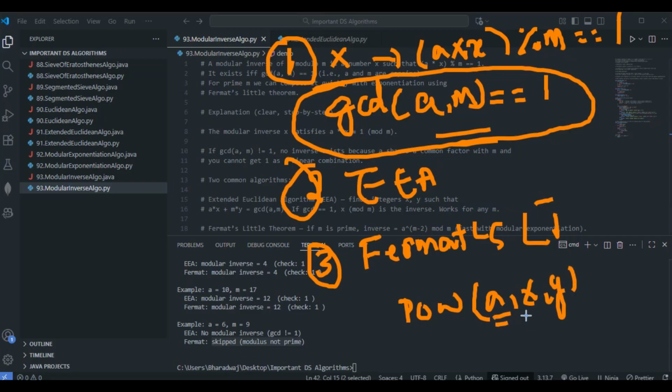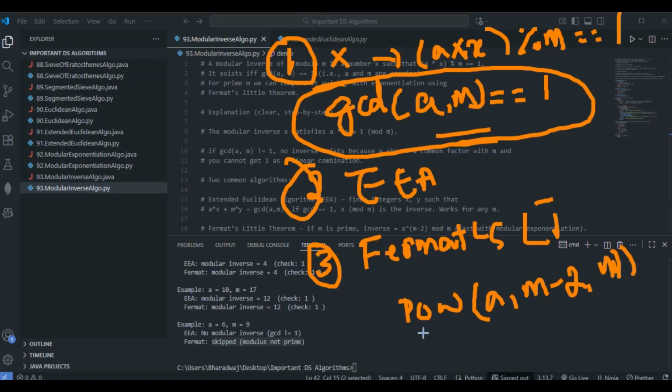So this is the integer value, this is the exponentiation value, and this is the modulo value, right? So we can make use of Fermat's little theorem. Usually we go with a, m minus 2, and m. So we'll write it like this: m minus 2 and m, right? This is fine when m is prime. It's fast and convenient, right?